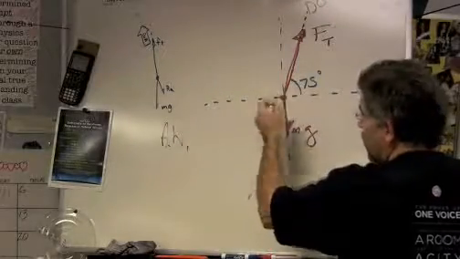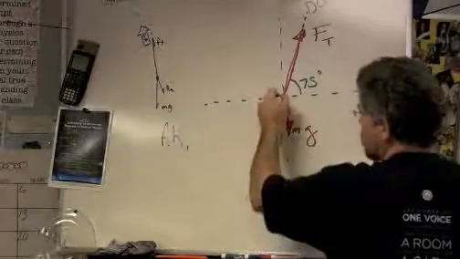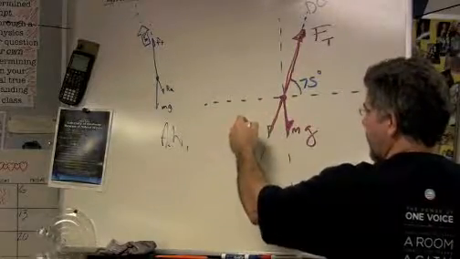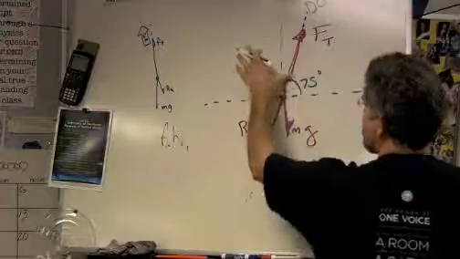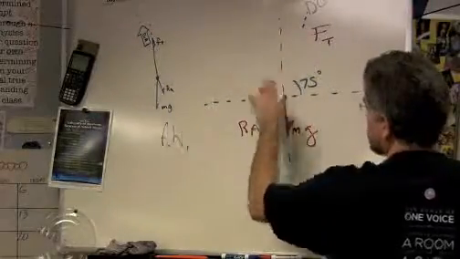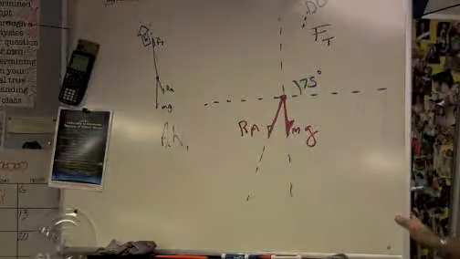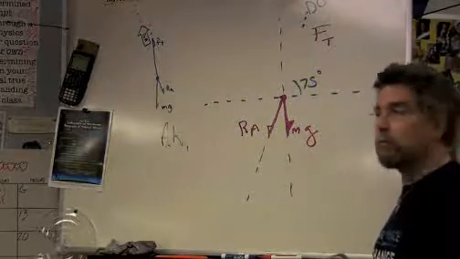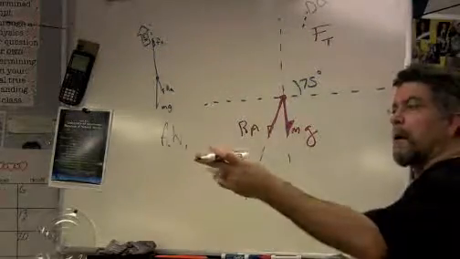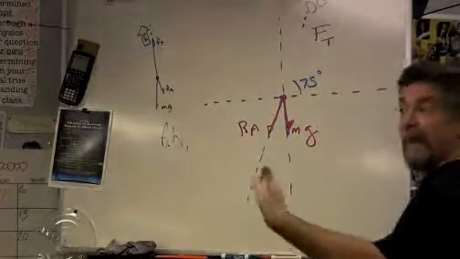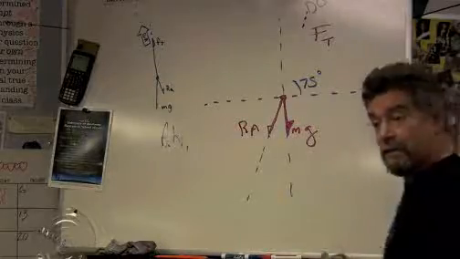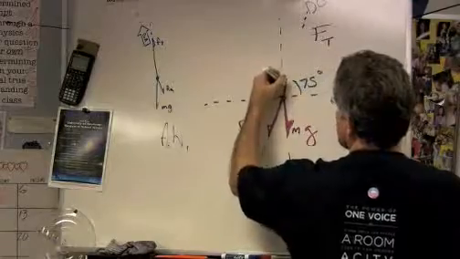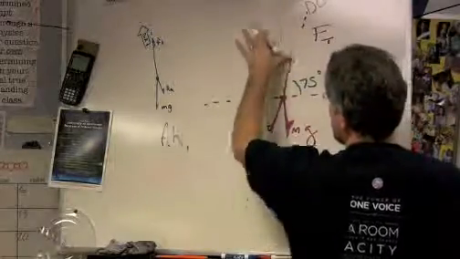So your RA will always oppose motion. RA is back. It's always going to be the opposite direction of motion. So if I make that my RA, then I've got to adjust my thrust. Okay. So the thrust has to be, give me a possible angle. Has to be greater than 87, 85, 80, depending how big it is, right? How long it is.